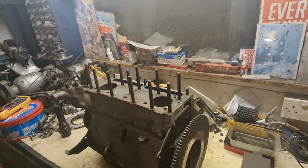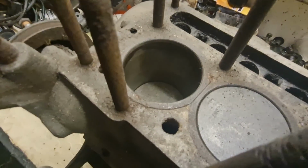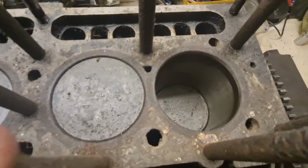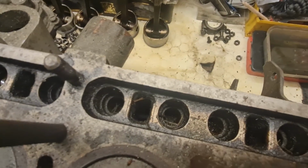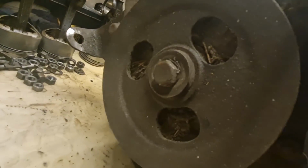Rightio, this is the second engine that I was telling you about that I want to try and hone the bores on, and as you can see, in there they do look in a lot better condition, with no deep pitting or score marks or anything like that, which is great. However, the engine itself looks to be full of plant life, is all I can describe it as. It's a tree and all sorts, and you can see in the middle of the crank there, it's got all sorts of gunk behind it.